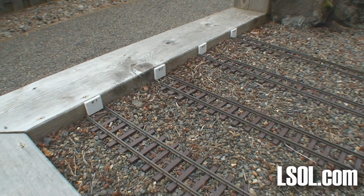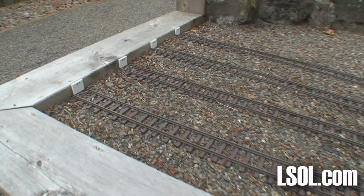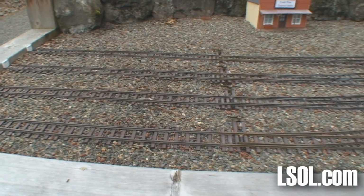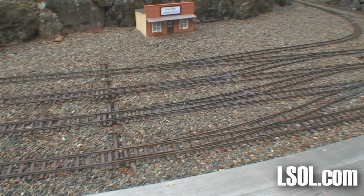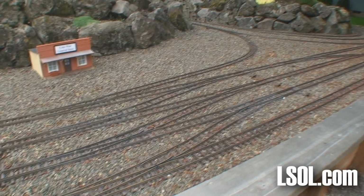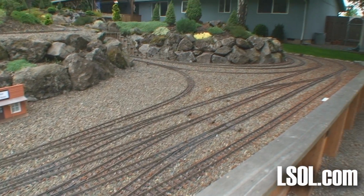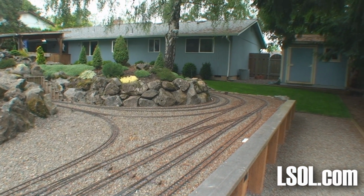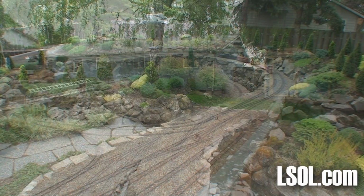But the switches are non-forgiving. If you go through them trailing point with the wrong setting, you will go on the ground. It's a guarantee. And that's a standing joke in the club: don't talk to the operators when you're running at Tom's house, because they've got to focus on getting those switches in the right position, otherwise they're going to be spending a lot of time on the ground.